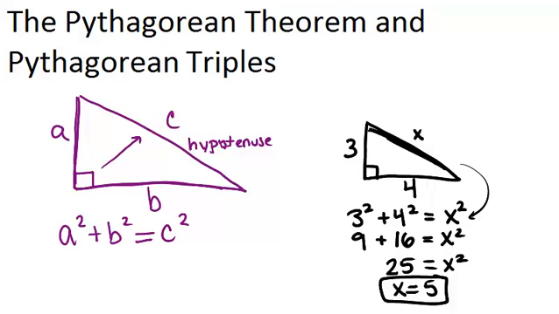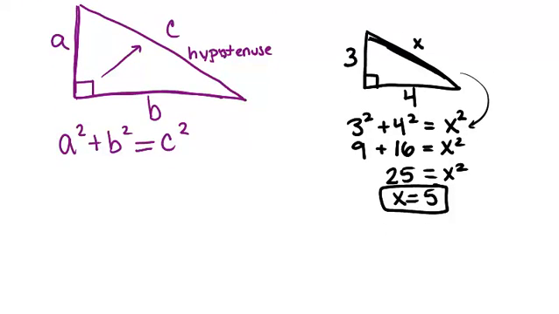Now the converse of the Pythagorean Theorem is also true. And what that means is, if you don't know whether or not a triangle is a right triangle, but the Pythagorean Theorem works, then it must be a right triangle, because the Pythagorean Theorem will only work for right triangles.